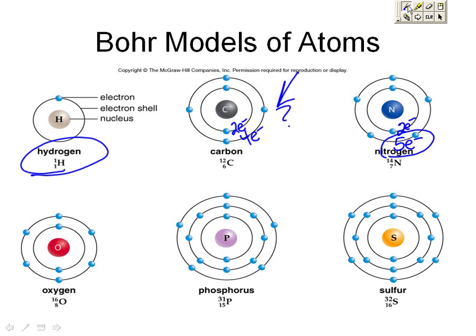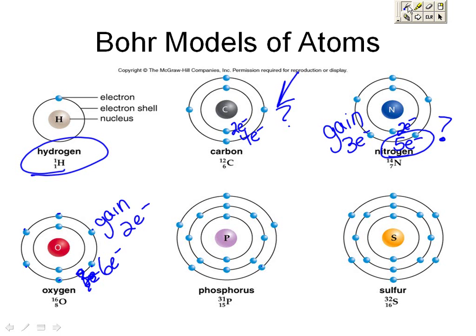Let's look at nitrogen. What does nitrogen need to become stable? It has 5 electrons. Octet rule says I must have at least 8 or a multiple of 8. So nitrogen would need to gain 3 electrons to be stable. Oxygen has 8 electrons on the outer level. Oh, excuse me, 6. Sorry, counted too quickly. With 6 electrons on the outer level, it is not stable. In order to be stable, it would need to gain 2 electrons.